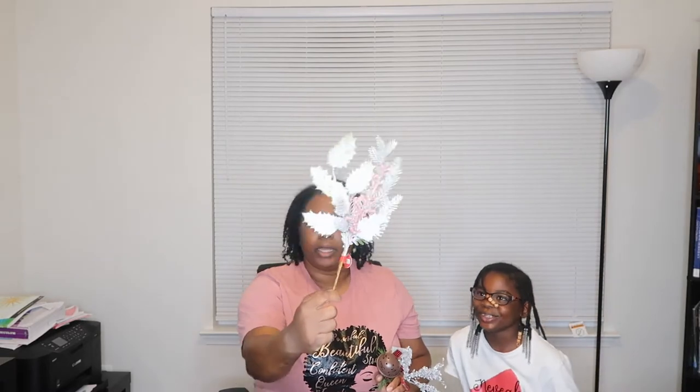The next thing we got is some picks. These were in the bed ideas section. She picked out this one right here — I hope it's focused because I don't have my glasses. We got this one, and then she got this pick right here, it's like a glitter type of pick. It's really pretty. This one was $3.99 and this one was 99 cents.